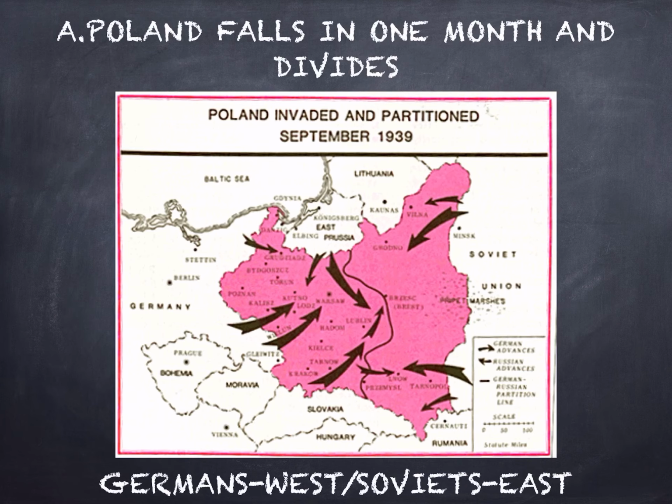Now, a little side story here, we're going to get to the Holocaust in a few weeks, and the majority of the German death camps that you guys learned about, Auschwitz and a few others, are going to be formed in the western part of Poland, which is another direct result of the Nazi-Soviet pact and the invasion of Poland. So by September of 1939, all of Poland basically was invaded and partitioned, which means divided. And you can see the line on that map, the division between the Germans and the Soviets.